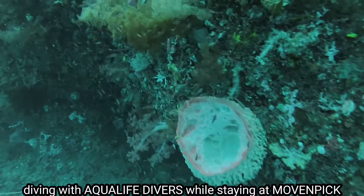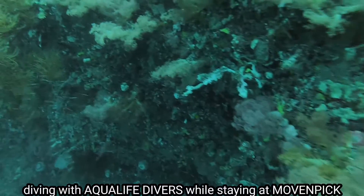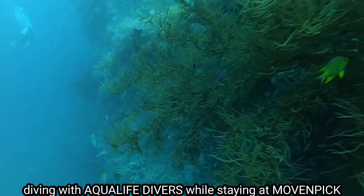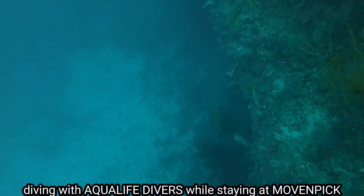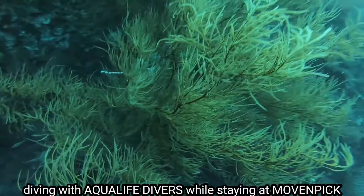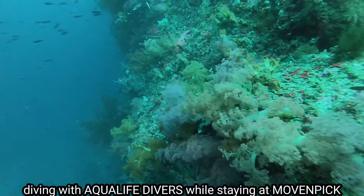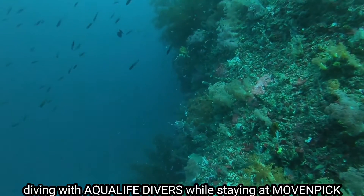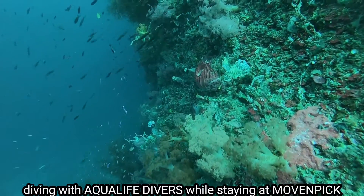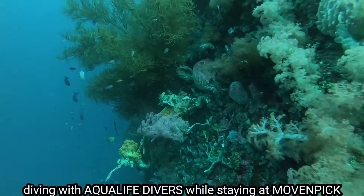The current is trying to bring me to Yapak 2. Yapak 2 is supposed to be our end of the dive, where we're supposed to see a big crack. Normally, on that big crack there are a lot of big fish hiding. I'm not really sure if we can reach that big crack because we're still kind of deep here and enjoying the corals. However, because there's not much current, there's not much fish. If the current is not too strong, you will see very little fish swimming around.